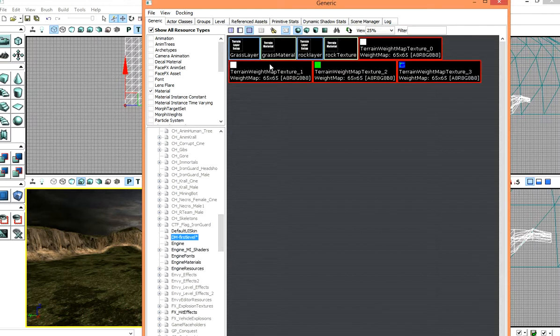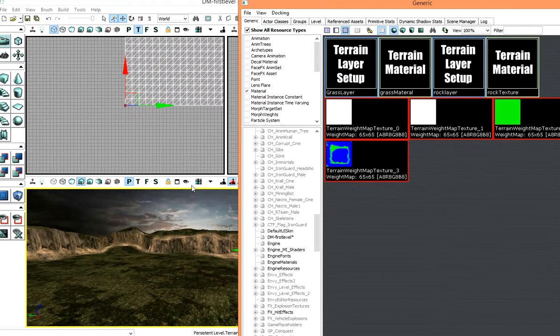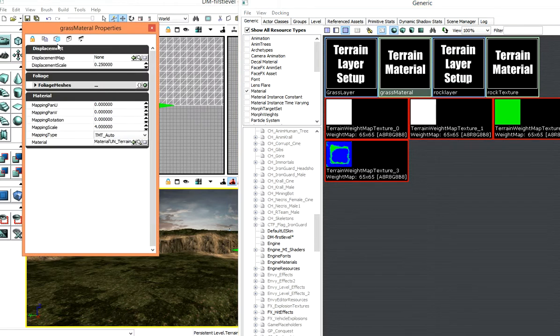We're going to be affecting our materials layer properties. So I'm going to select the DM first level right here. Yours will be DM or CTF, whatever your name. I'm going to go find the terrain material that I want to add that grass to. The terrain material is going to be this grass material here. Remember, we named the layer and then we named the material. Here's the material. We're going to right click and choose properties, and we're going to lock the property box so we don't lose it. Okay, lock that guy up.